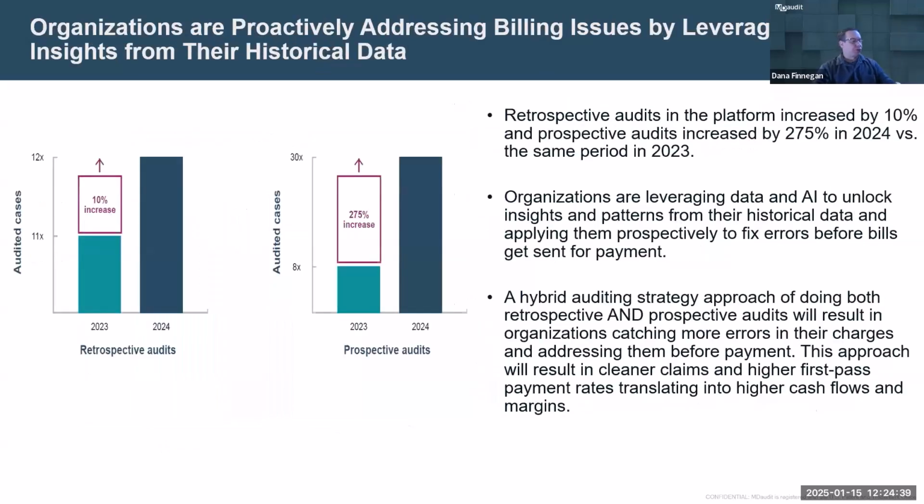Really quick one here. We won't go into it too much to keep time. There's been a 10% increase in retrospective audits. Not a big deal, but look at the right-hand side. 275% increase in the number of prospective audits that are being done within our community. If you're a revenue integrity department, you need to start having a similar blend. You want to get away from so much retrospective and start doing more prospective pre-bill audits. There is technology out there that can ensure you're not holding things up too long while you scrutinize them on a pre-bill basis. Got to move to more prospective audits of both your providers, your coders, and those scenarios that are highly scrutinized by your payers.